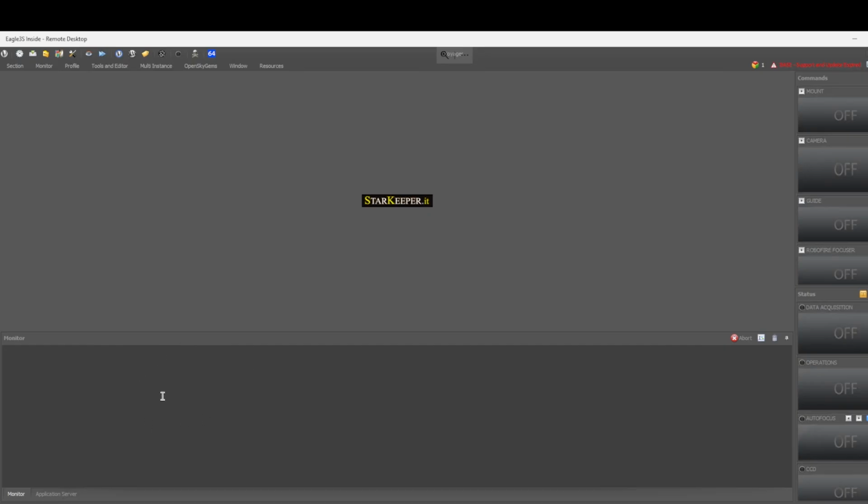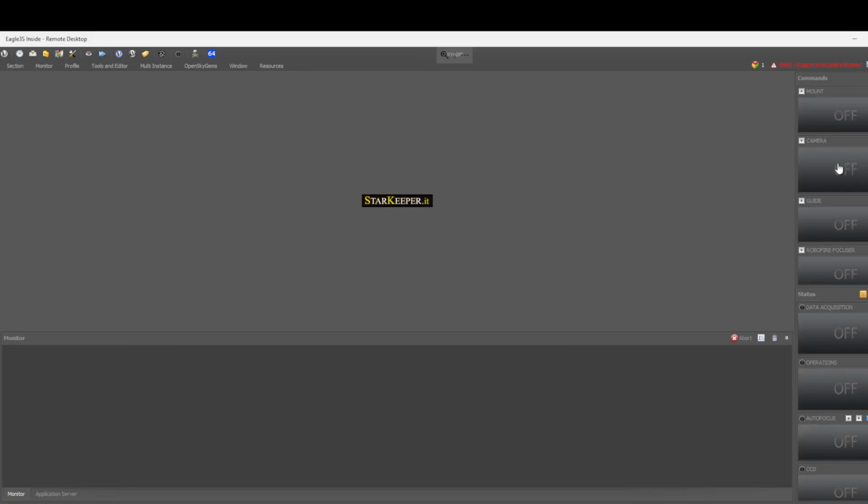So if you're taking an exposure, if you're doing an autofocus run, it will show all your information pertaining to where you are within the command that you've instructed the software to perform. On the far right, we have a number of commands within the command tab. So here we can see things like the mount, and it will have information as to whether you are tracking, whether you're parked, whether you want to unpark the mount. All those commands can be performed in here.